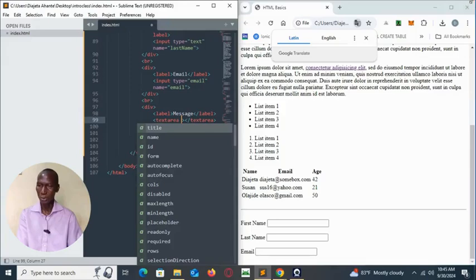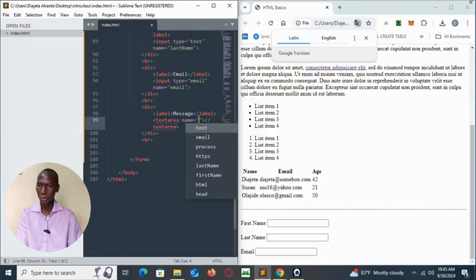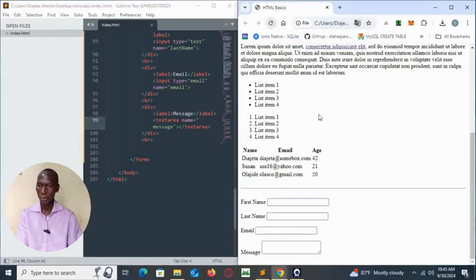Then I'll just call it name message. Okay, let's save and view it in the browser. These are text areas, so we can type text there.